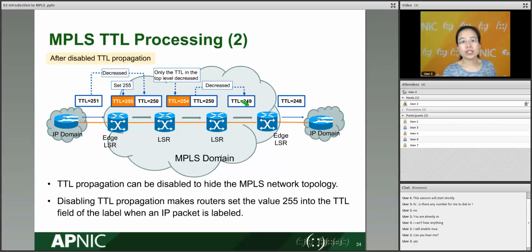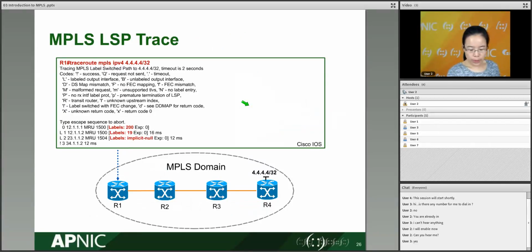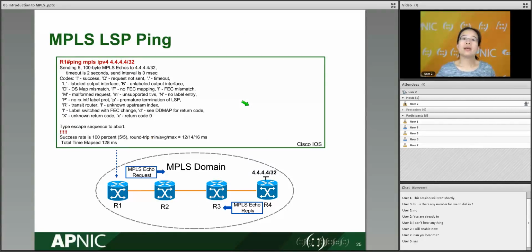So these are about the TTL processing. If you can run the TTL, then we can do OAM, ping, and trace route. Trace route is based on TTL, but ping is not. Now, MPLS LSP ping. For your network, maybe you don't run MPLS ping, but you can still ping. By default, ping uses IP: if there is an IP routing table entry, it uses IP.